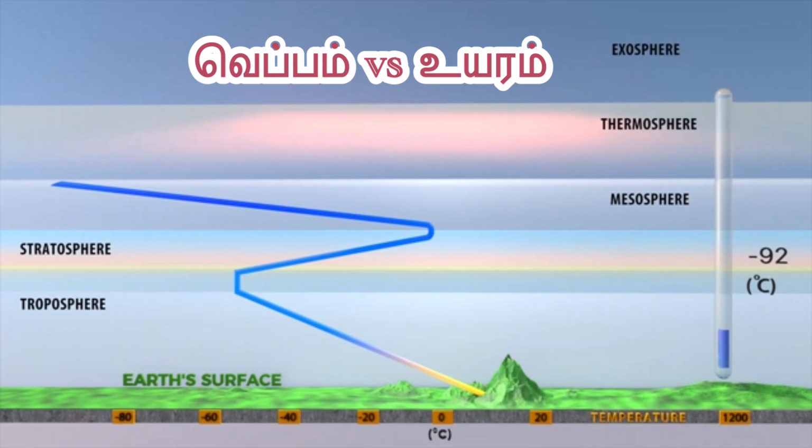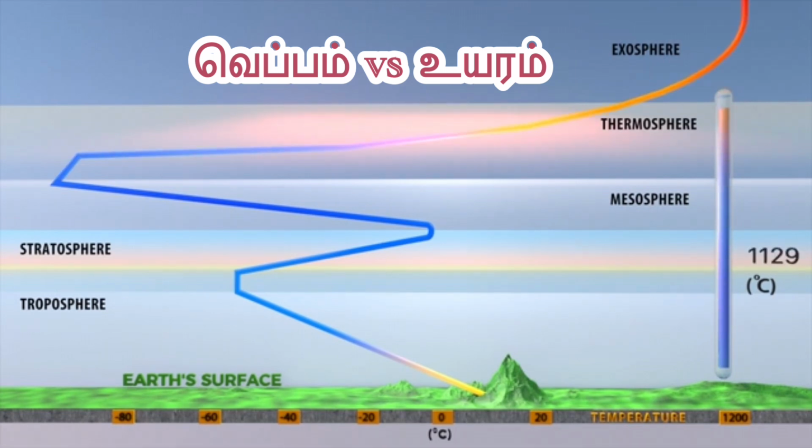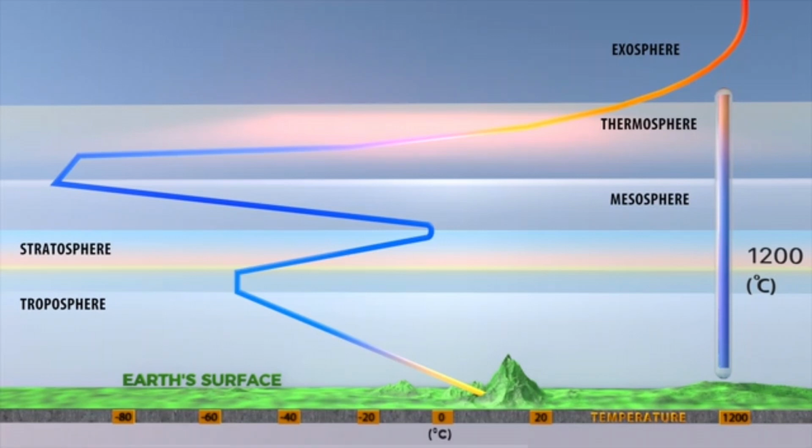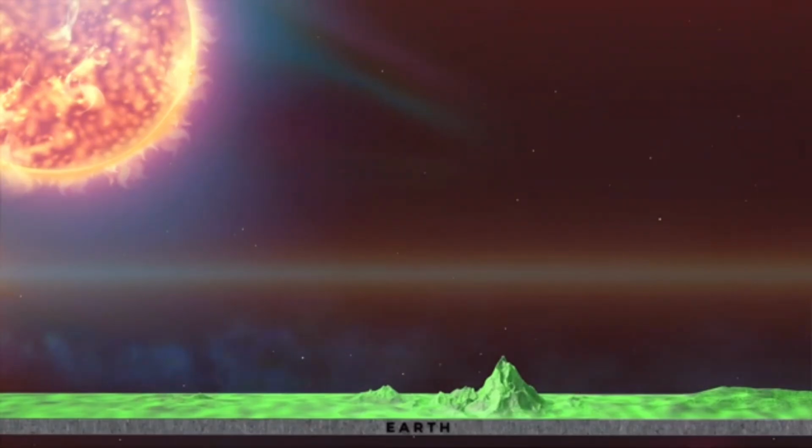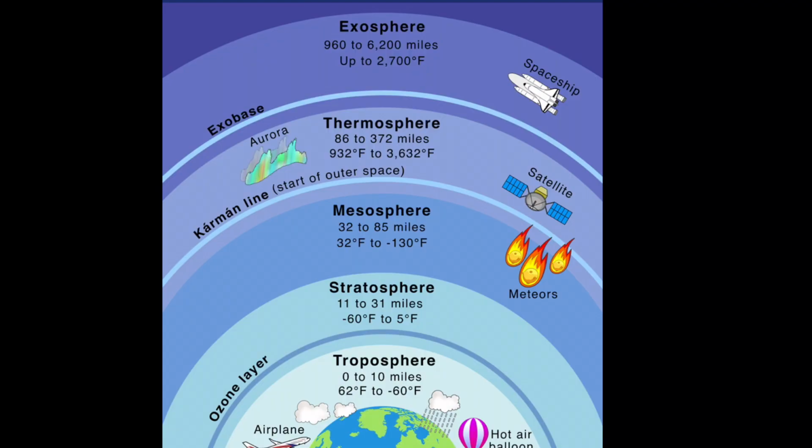And even in the mesosphere, the temperature is trying to increase. And in the thermosphere, it reaches almost 1200. As I told you, it has a lot of lightweight molecules, like hydrogen and oxygen gases. They can move very fast, and they are very near to the sun. We have to be very clear about the different atmospheric layers.